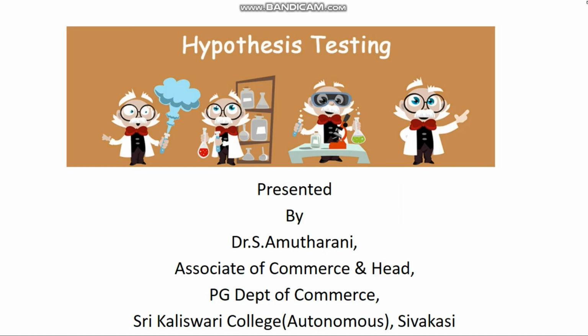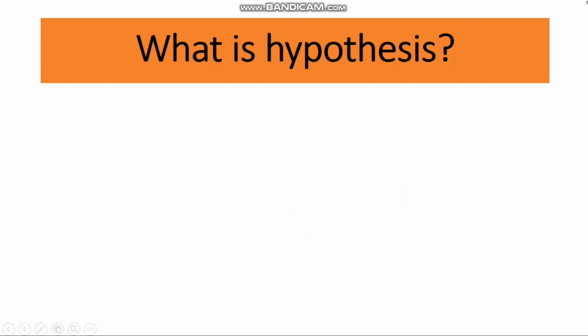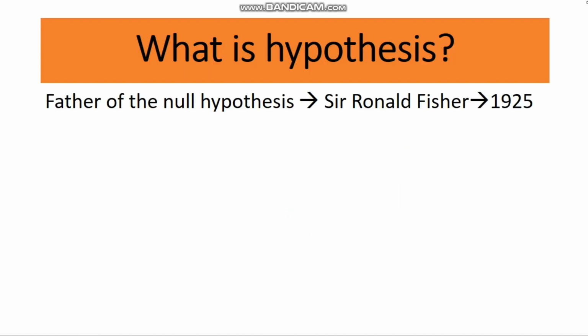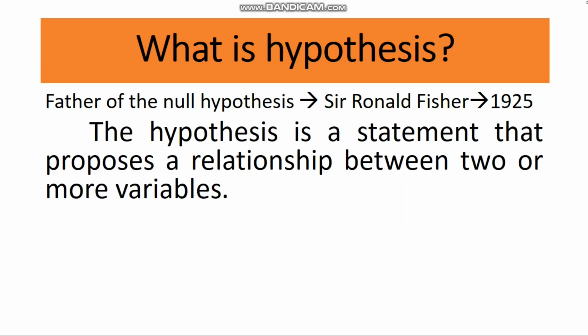First let us see who invented the term hypothesis. Sir Ronald Fisher. He wrote a paper in the year 1925 about the null hypothesis. From that onwards he is called the father of the null hypothesis. Let us see what is the meaning of hypothesis. Usually, a hypothesis is used to test the relationship between two or more variables.